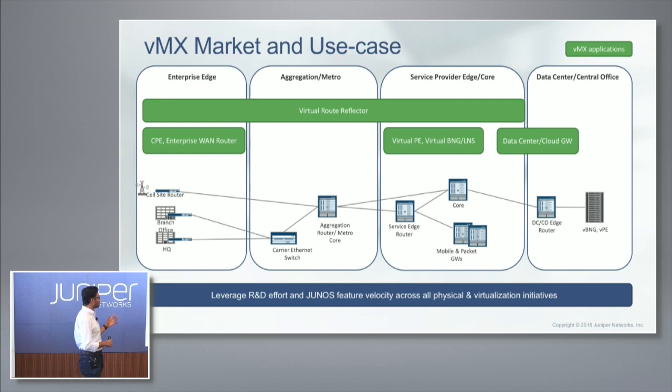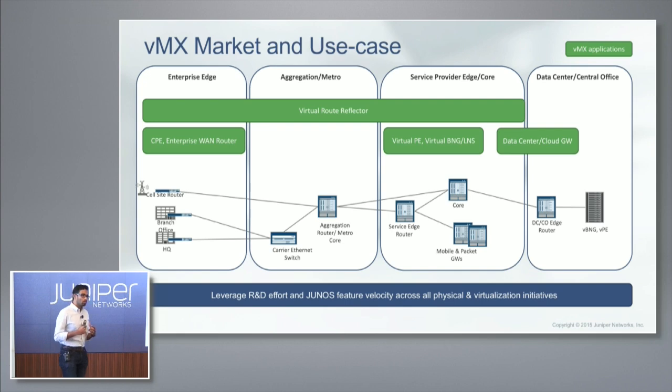And then we have use cases as a CPE, as an enterprise WAN router, virtual PE. We have use cases in the BNG broadband gateway market, as well as in the data center / cloud market segment. So I'm going to talk about specifically these use cases over the next few slides after I do the brief product introduction.